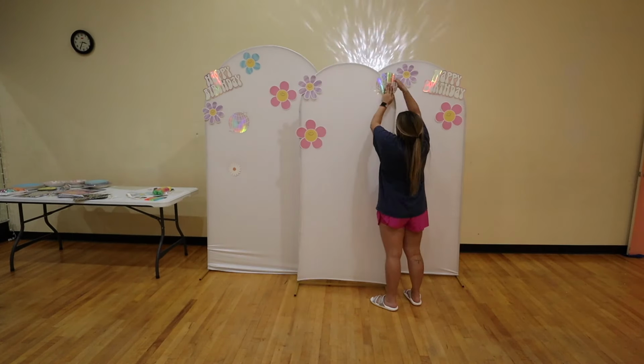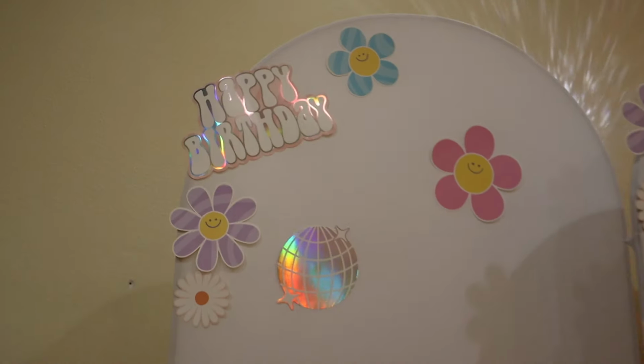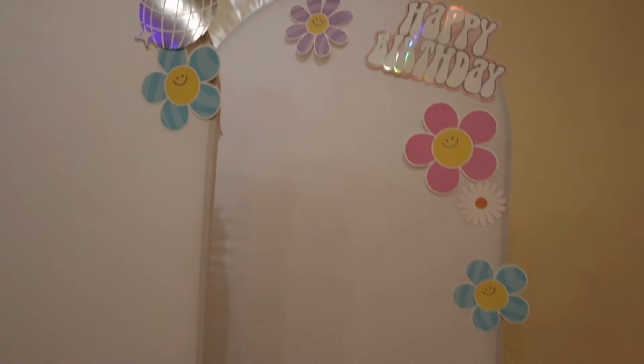Anyways, that little pop and go tent thing that I just showed to put Lincoln in has come in so handy. I originally got it for when we go to the beach, but y'all, I have used it for a dance recital. I've used it for setting up for Lexi's birthday party. I really love that thing.